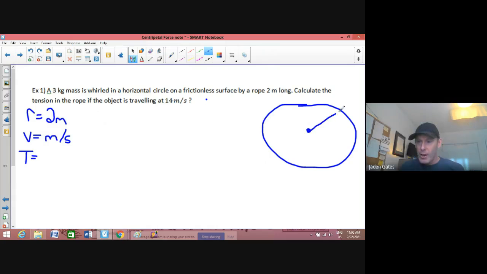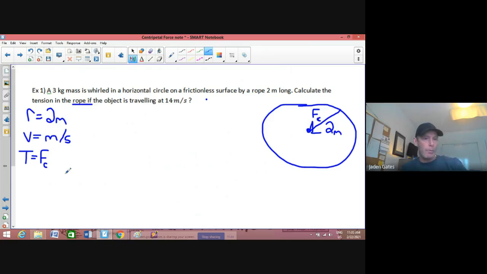Now, that object is going in a circular motion because there is a centripetal force that is making it go in a circle. And what that force is supplied by, I should say, is the rope. And so our tension, which I've said many times, just like when we did earlier today with tension in the string, is just the force applied by the string, or in this case, a rope. So our tension is equal to our centripetal force.